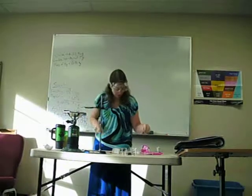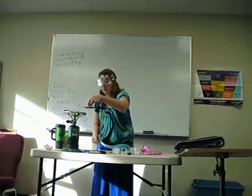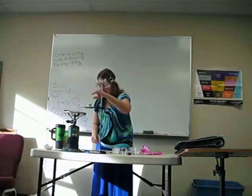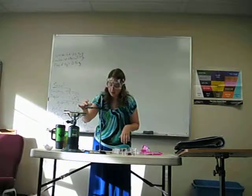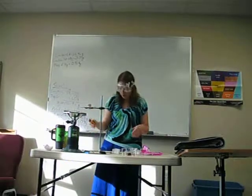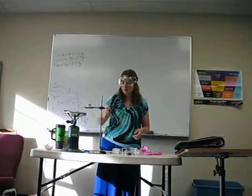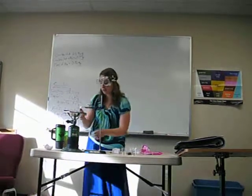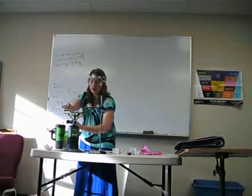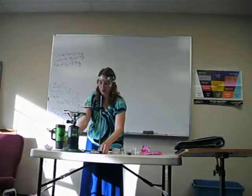So we're going to heat our crucible on a triangle over this flame. And the touchiest part of this is to get enough oxygen into there so that it has enough oxygen to react with without... Do you want me to turn on the fan? That probably is a good plan.